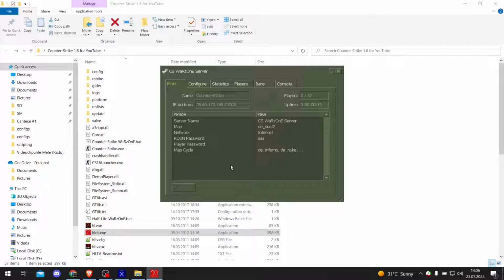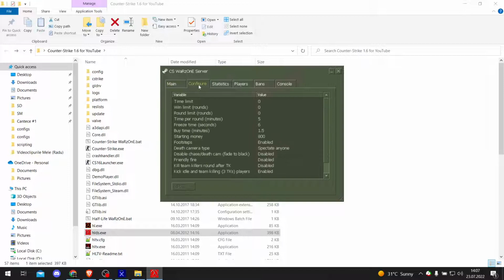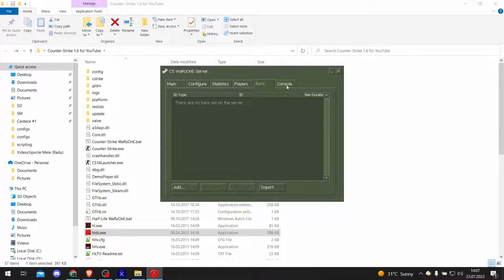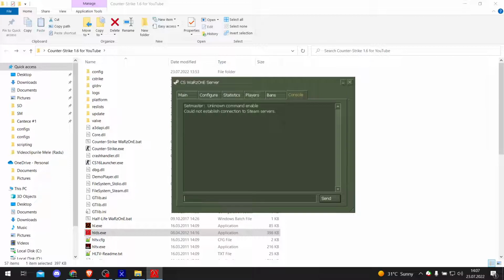The reason is that you want your network to be identified if you are the server, because you want people to connect to you. That's the reason. Okay, so the configuration is pretty basic: the stats, the players, the bands, and the console. This is the important place where we are going to try AMX Modix things.